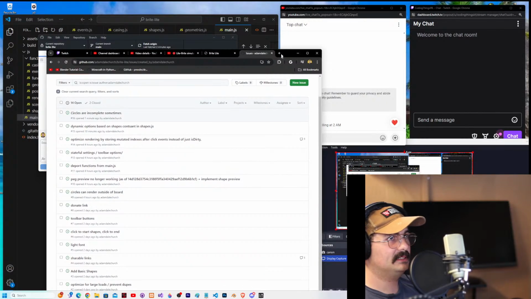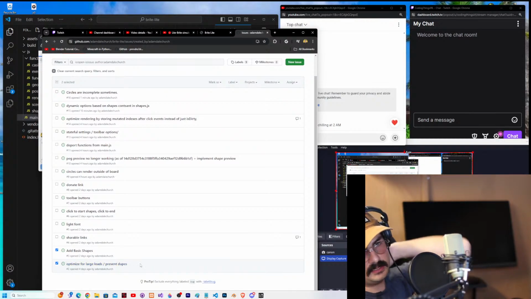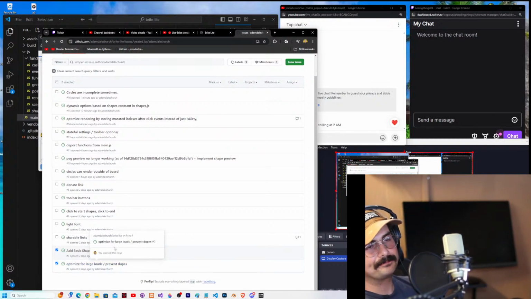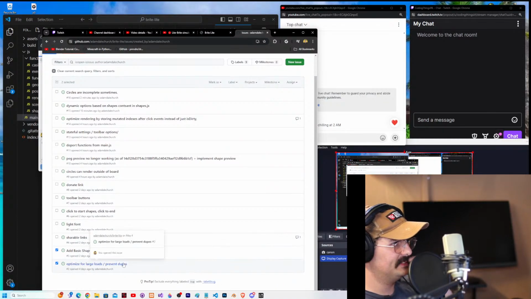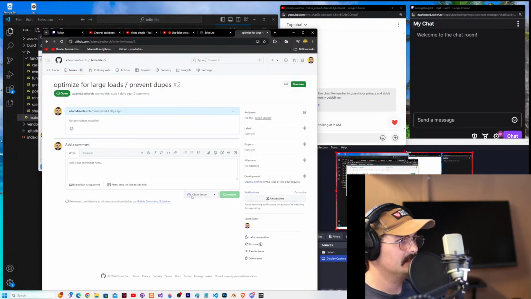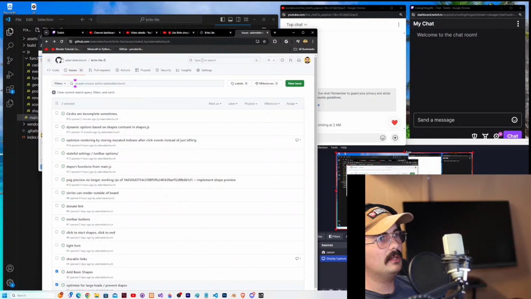And add basic shapes. That's in the running. Optimize for large loads. Prevent dupes. Now, I think that's actually something that we've taken care of. I'm going to mark that as done because we've done that earlier. That's the kind of the issue that we took on. All right.